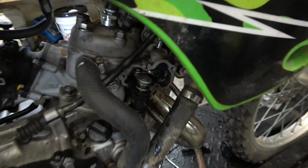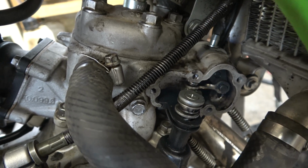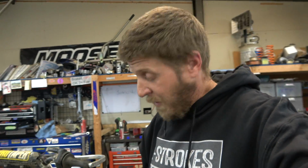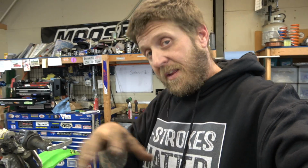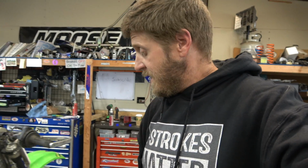Hey, look at that. So, I'm just going to show you the power valve and then I'll explain it in a second. So for those of you who don't know, the way a power valve works is that at idle and low RPMs, it's closed, which effectively lowers the port height of the exhaust port. And then as you rev it, it opens up and lets the bike breathe freer and raises that exhaust port. So anyway, it's working great now. I'm gonna put the cover and the gasket on there. I'm gonna get some lunch, and then we're gonna keep on going with the day.